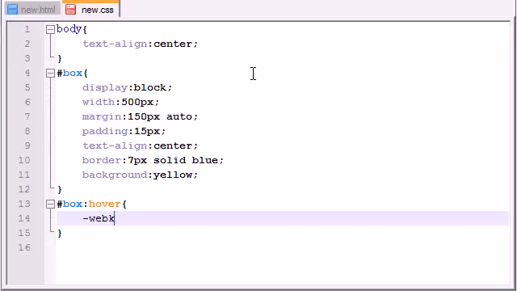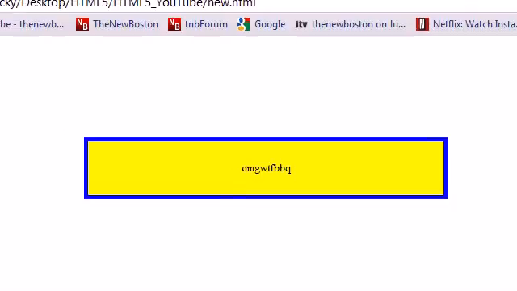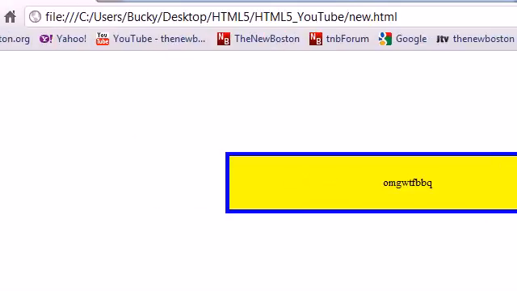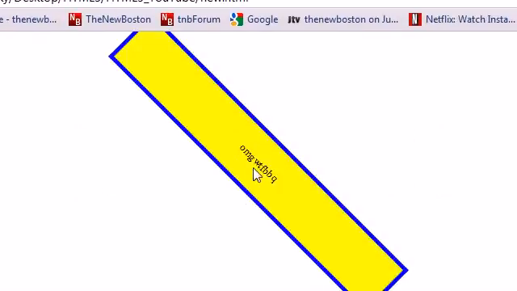Since we're working with transformations, we're just going to write WebKit transform, and remember, when we transform it, we mean change it somehow. So now we want to say how we want to change it. Rotate 45 degrees. I'll make something really obvious like that. Now if I save this and refresh, whenever I hover over it, check it out. It goes 45 degrees.